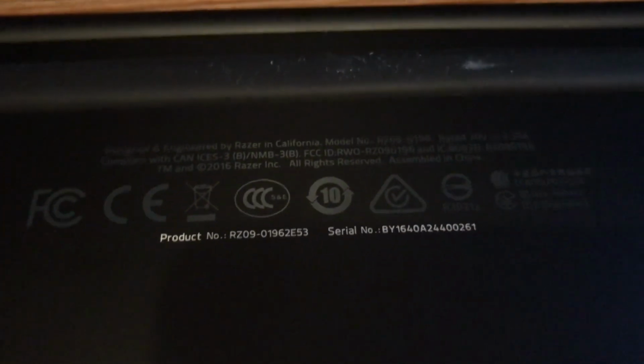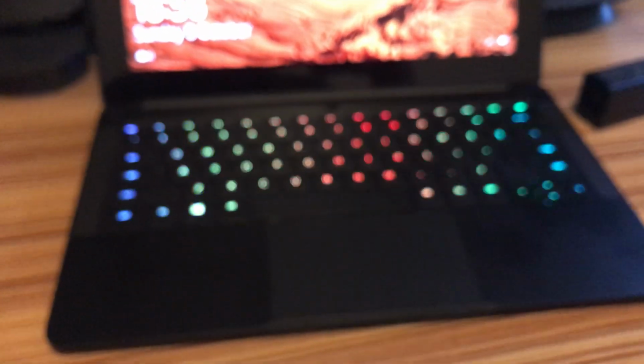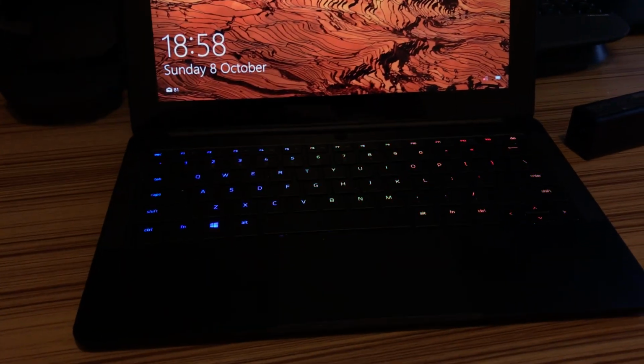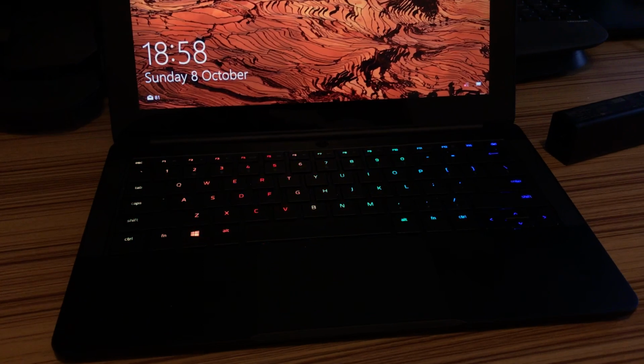There you can see, I'll turn it round, and you can see the serial number. There it is. And yes, a little bit of dust on the bottom. That really is it. So, Razer, please help me. Please repair my laptop so that the lid closes properly again, and so that the trackpad works, because this thing was hella expensive and I really need it to work properly, because it's done this in less than 1 year. Okay, over to you guys.